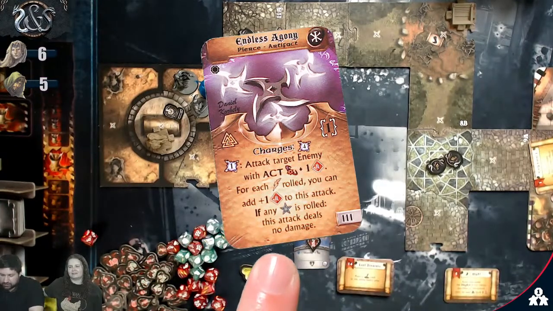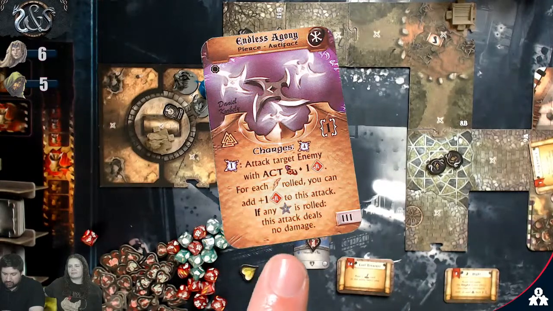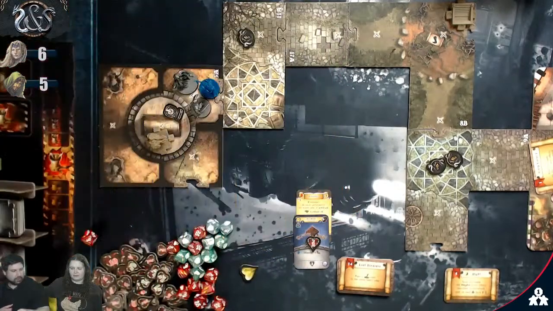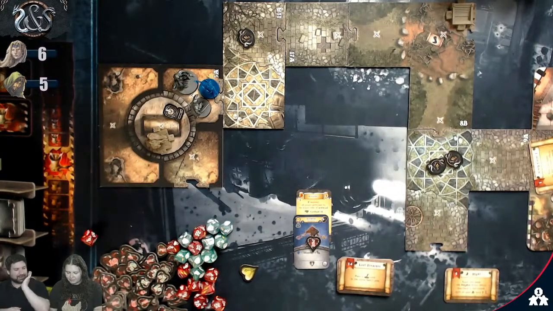So this one says attack with damage and a red dice for each lightning bolt roll. You can add +1 red dice to this attack. If any stars are rolled, this attack deals no damage. That's interesting. So it's like exploding dice, but if you roll a star, it kind of whiffs. Okay. I don't know. Could be fun. So I've got that. Are you giving it to me? Sure. Okay. Or take an active hero, I guess I'd take it. Yeah. Follow the rules, Steve. Okay. Follow the rules.